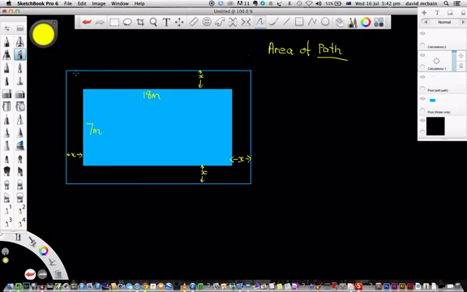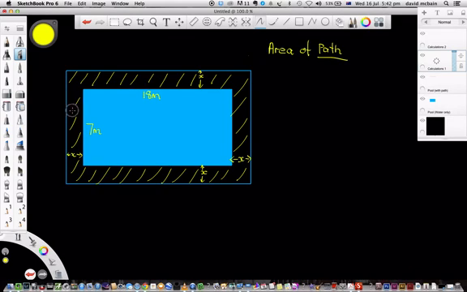In other words, we want the area of this region around here like this. So we need to come up with a way of working out what that area is.